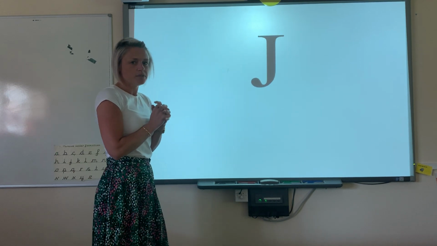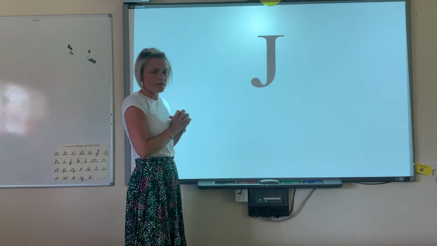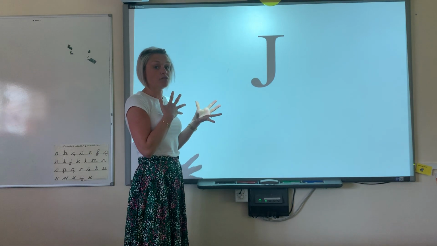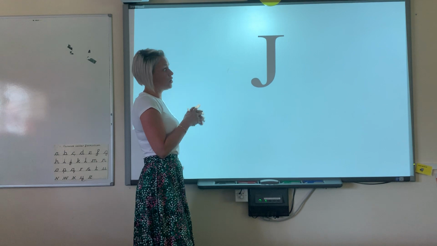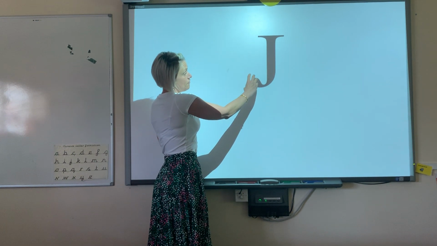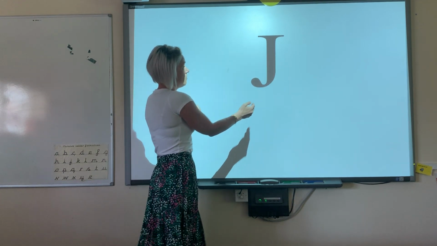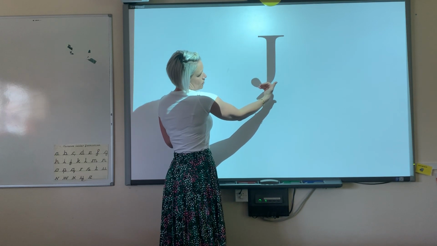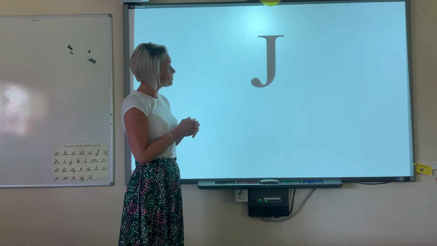A J. Do we think there are any lines of symmetry here? What do you think, yes or no? And why? Why yes or why not? Well, straight away you should be noticing that the J, because it bends round to the left, if we did any folding, we haven't got that part on the right hand side there. Okay, if we folded it this way, then it wouldn't fit on top of each other. So the J has 0 lines of symmetry.